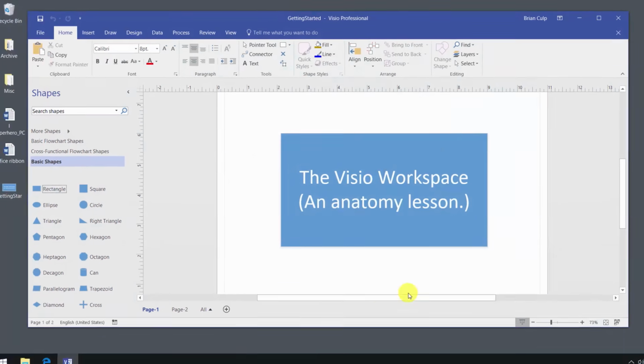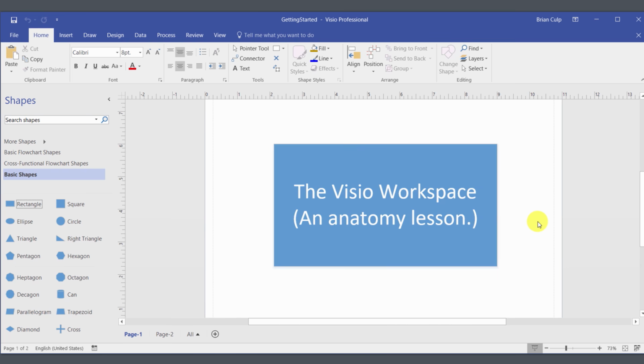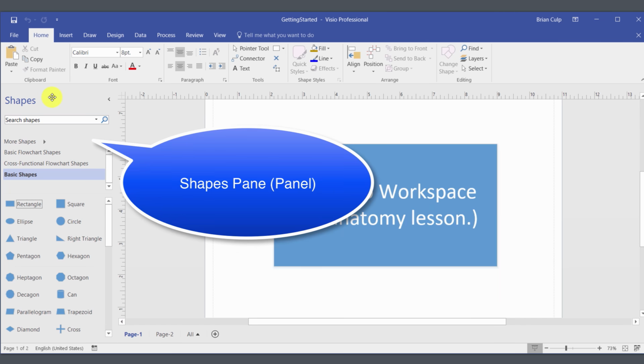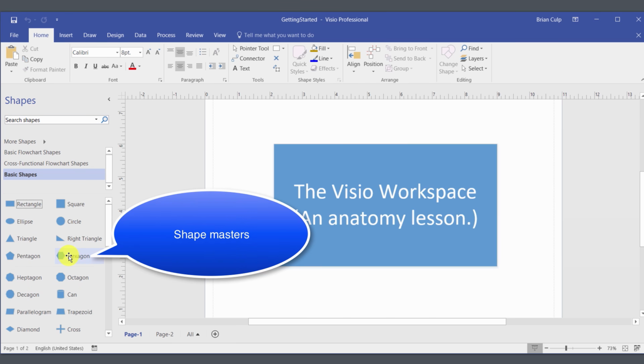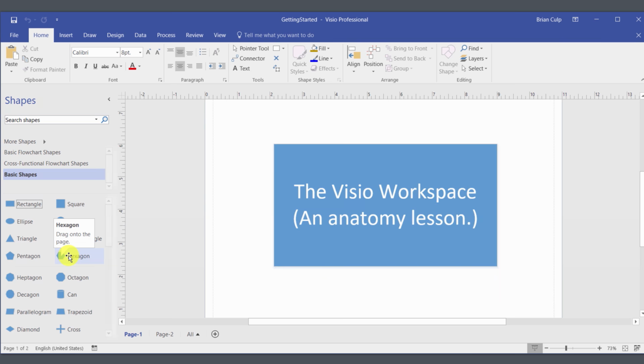This entire space is known as a workspace, and I'll talk about that as I wrap things up in this lesson. And then going generally clockwise around the workspace, starting on the left-hand side, we have the Shapes pane. The Shapes pane is where you have the collection of stencils and shapes, and technically these are masters. And I have an accompanying quick reference guide which will help you understand the difference between the shapes, the stencils, the masters, and so on. Just that basic vocabulary that you need in order to really leverage your knowledge about Visio.